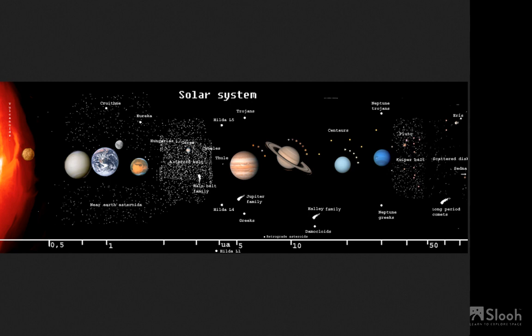That reflectivity, how reflective it is, can tell us first what it's made out of a little bit, and also it helps to tell us the size. So the 3 types, the first one is called the C type, where the C stands for carbon. It makes up more than 75% of all known asteroids, so it's the most popular type. And the surfaces of these asteroids are basically black, so they don't have much light shining off of them.